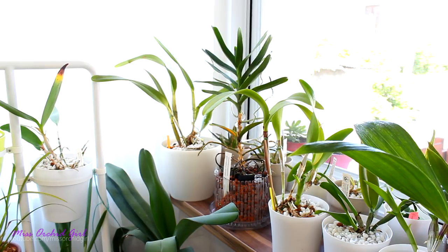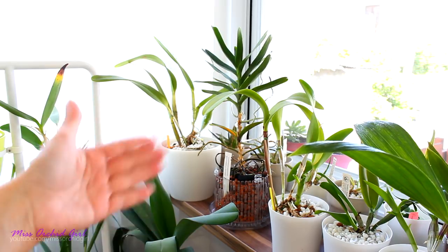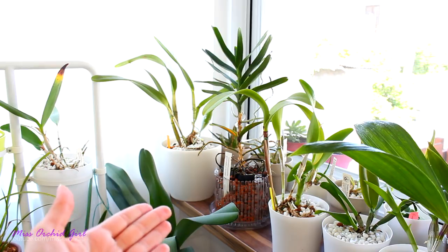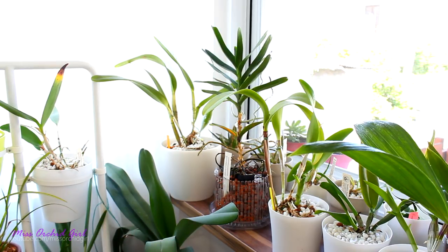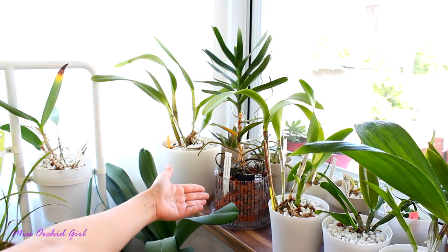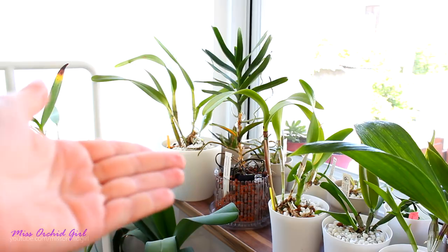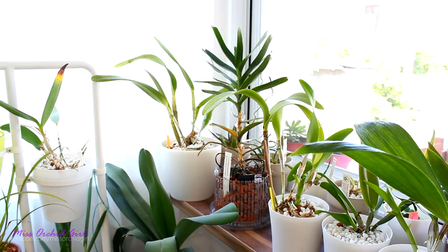If you want to give it a go, I think it's worth it. All you need to keep in mind is that it is very, very airy and works with any type of medium — organic and inorganic. Things inside it can dry out faster than a plastic pot without ventilation holes. When you repot from this pot, it's a lot easier because these are slits, not holes, so you can just slide the orchid up. It works great with Phalaenopsis — a hundred percent. It works okay with Renantheras in some conditions. With Vandas I would not attempt it — still no Vandas in pots. Coeliyas should work great as well. If you want to give it a go, I say go for it with one — it is a product I actually like.